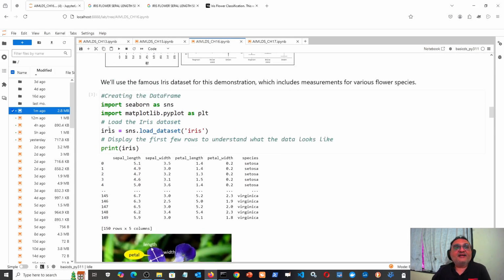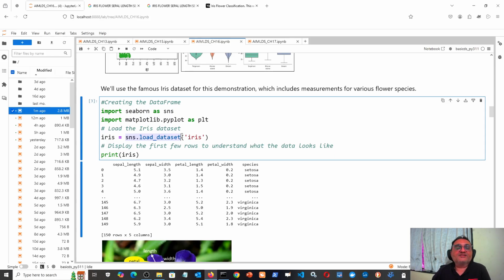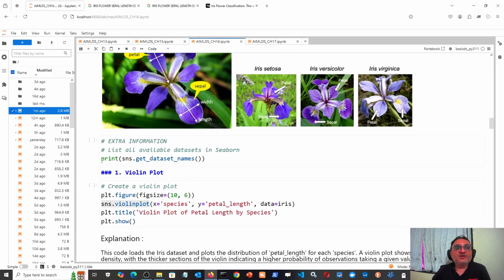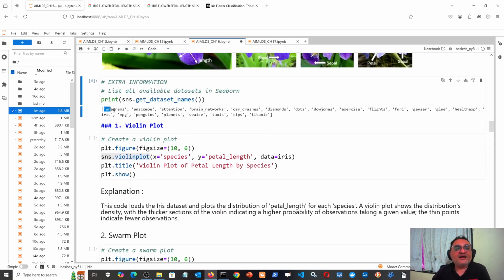Now, I said that seaborn does not have only the iris dataset, but around 20 datasets or so. If you want to print the names of the different datasets available, you can use sns.get_dataset_names(), and if you print them, you can see anagrams, anscombe, attention, brain networks, car crashes, diamonds, dots, and so on, dowjones, exercise, flights. So a variety of different domains are included. Dow Jones means stock market related data. Diamonds is the data which predicts the price of the diamond based on color, carat, and the quality or cleanliness of the diamond.